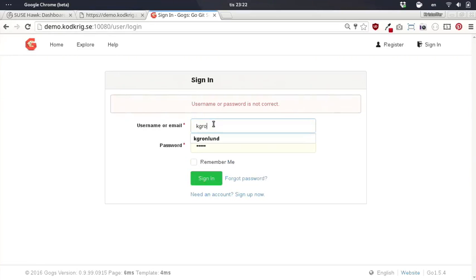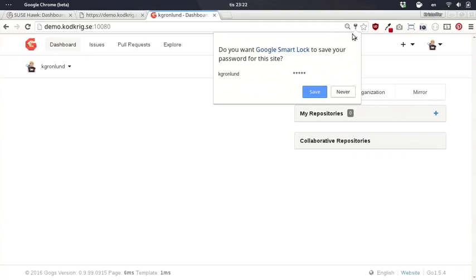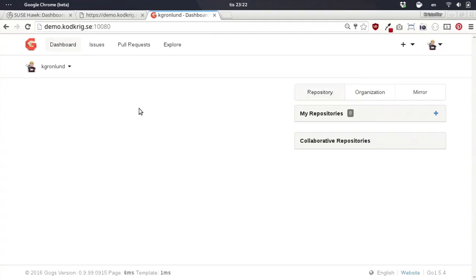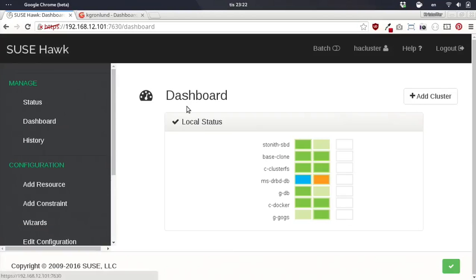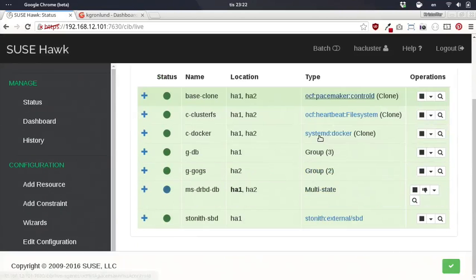So there we go. Now I actually have GitHub up and running on my test cluster, and it's running in a container. It's using a database, not running in a container, because you don't want to do that. Yeah, that's it. So that's a very quick run through setting up an actual cluster that you can use.